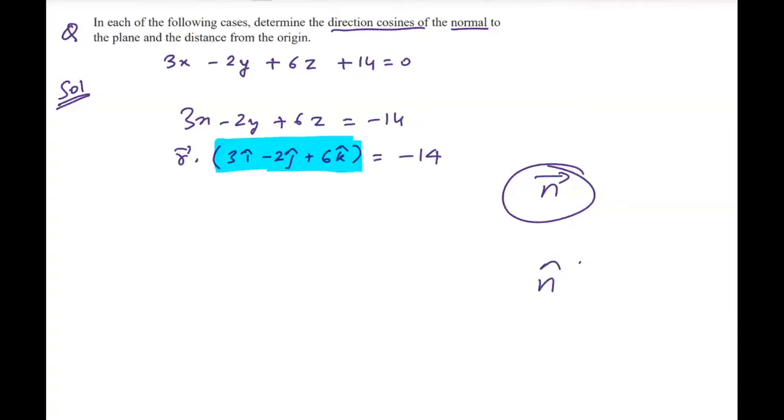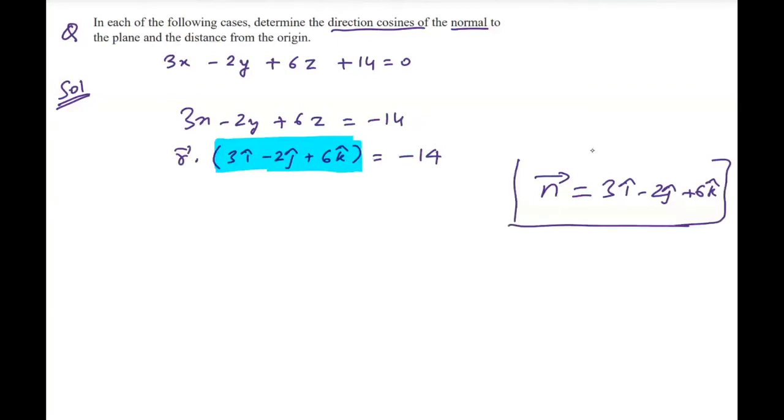So this can be one of the normal vectors, and we can multiply it by lambda. So we can have infinitely many normal vectors to a plane. But if we have to find n cap, that has only two cases: either perpendicularly outward from the screen, or perpendicularly inward to the screen. So n cap is unique up to only two possible cases.